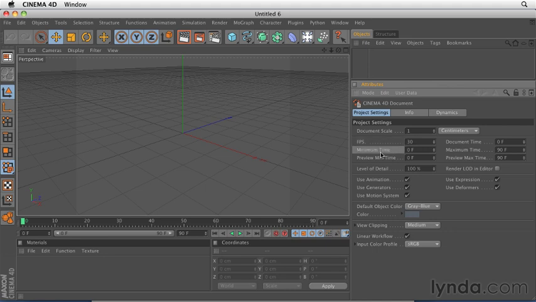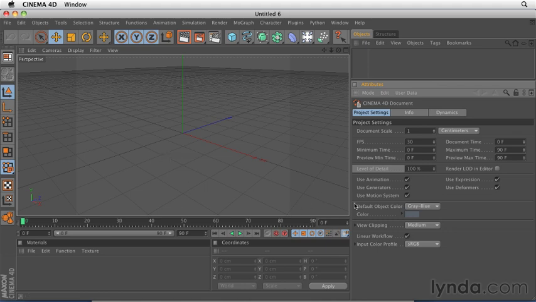The minimum and maximum time relate to this preview range that we see down here. And you can control those here, or you can set them down here in this window. It really doesn't matter. Level of detail relates to how much information Cinema 4D is giving you in this scene. And you can maximize your playback speed by reducing the level of detail overall. I'm going to normally leave it at 100% unless you're working on a very complex scene and my computer is really chugging trying to reproduce it, then I'll turn that down. When I render, it'll still render at 100% detail, so I'll still get the full quality. It's just for what you're working with in the viewport.